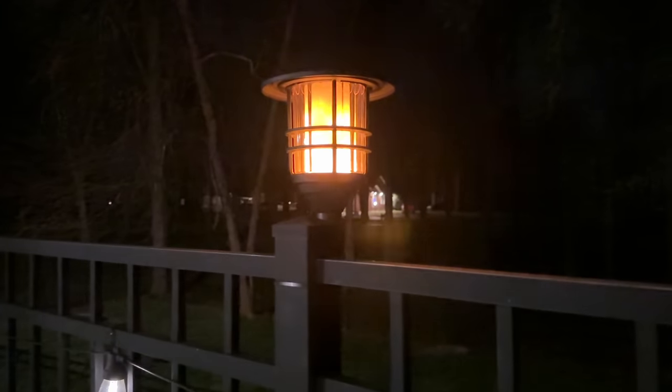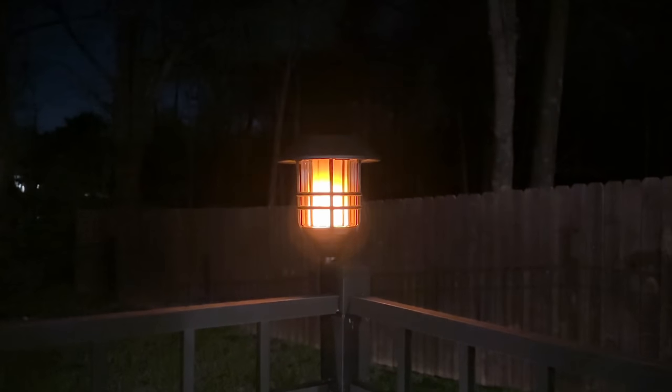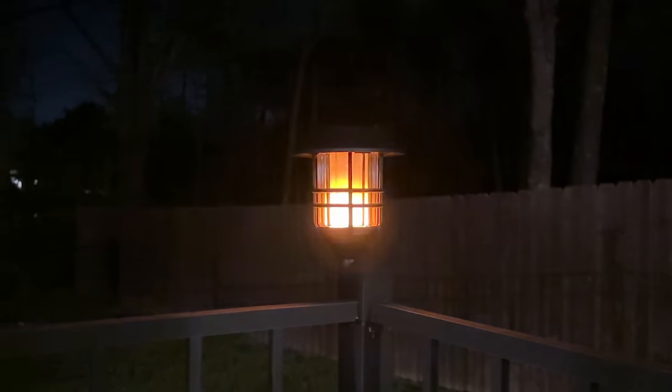As soon as it starts to turn dusk outside, these little babies fire up and they look like a real flame. I was so skeptical at first when my husband ordered these because I thought I was going to be able to tell that it was an LED light, but the color matches a real flame. The flicker matches a real flame. They are so realistic, it's unbelievable.